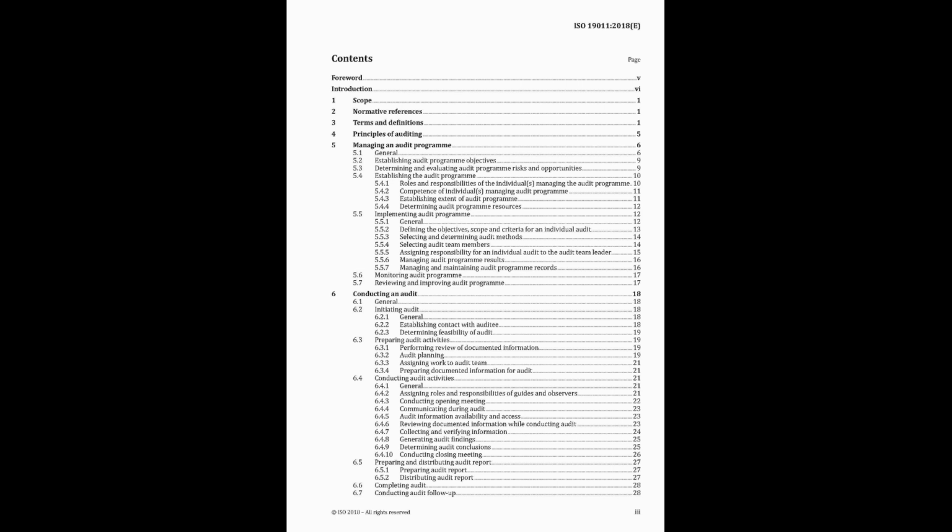Okay, findings generated, evidence evaluated, discussions had. Time for 6.4.9, determining audit conclusions. This is where we start wrapping things up, getting ready for the closing meeting. The home stretch. 6.4.9.1 talks about preparing for that closing meeting. The team gets together, reviews all the findings, all the information gathered. We compare it to those initial objectives. Did we achieve what we set out to do?